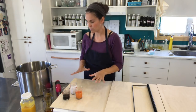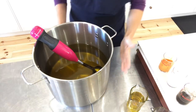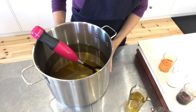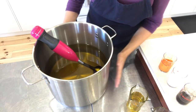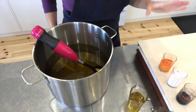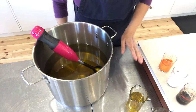All of my ingredients are ready. In my stock pot, I have olive oil, canola oil, and shea butter that's already melted in there with coconut oil and organic palm oil. So I'm going to go get the lye water, get suited up with my gloves and my goggles, and we are going to make this beautiful soap.